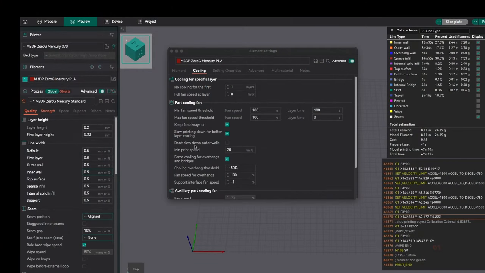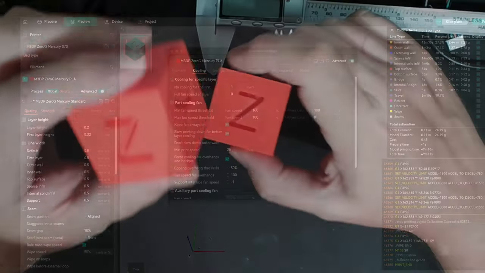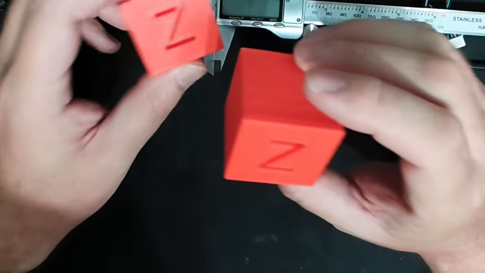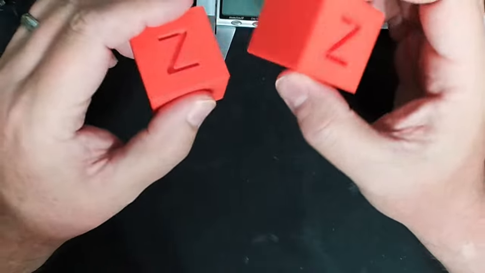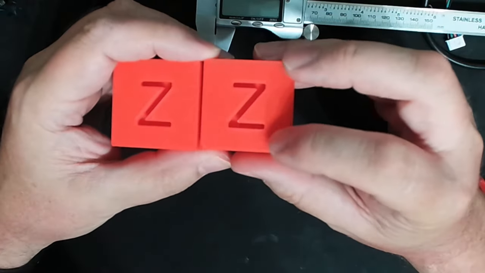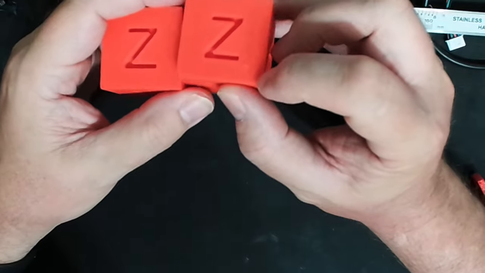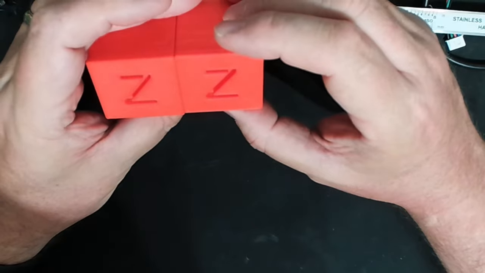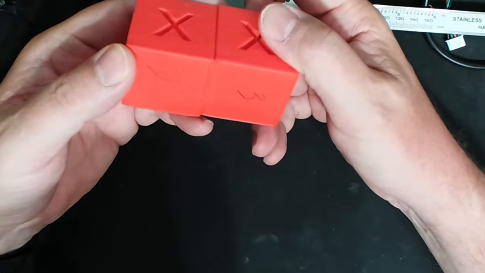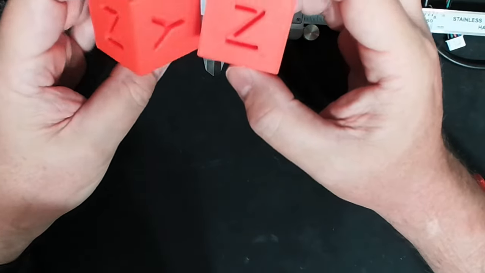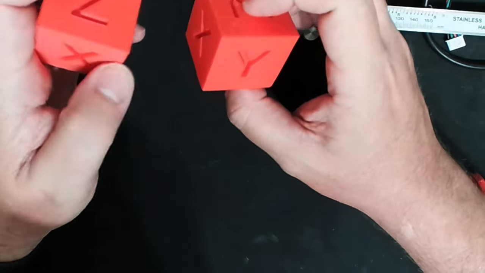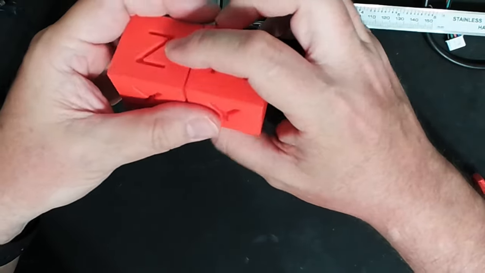So for my last test, I went ahead and turned off "don't slow down" for outer walls. And let's just take a look at the results. So in this block, number two, I have slow down on outer walls turned on. This one, number three, the last one I printed, I have it turned off. The only thing I'm really seeing is a little bit of an imperfection right here on the one with it turned off. Looking at the top layer and the bottom layer, maybe with it turned on, both of those look better. I'm not really seeing any huge differences otherwise. So I think that's a setting I'm probably going to leave turned on.